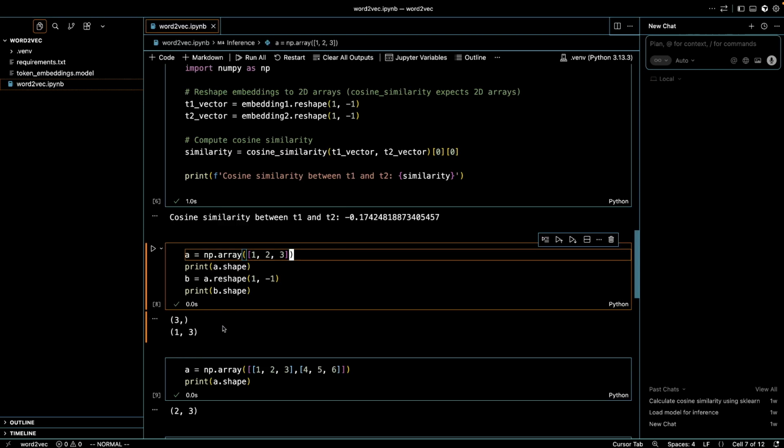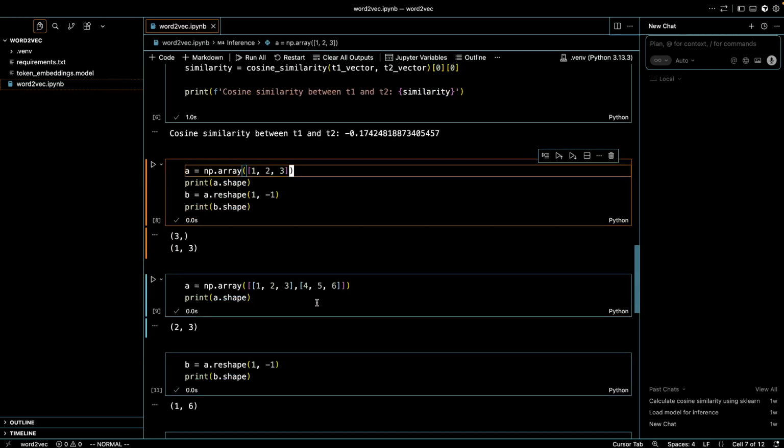I know they look the same, basically 1D array with 3 numbers, or just one row and 3 columns. But I hope you can tell the difference. They do mean the same thing, but this one has only one dimension, and this one becomes two-dimensional, whatever you want to call it, an array, a matrix, or a tensor.